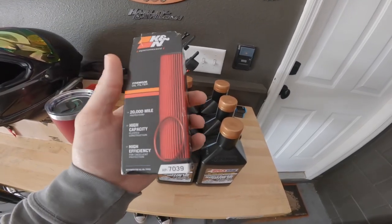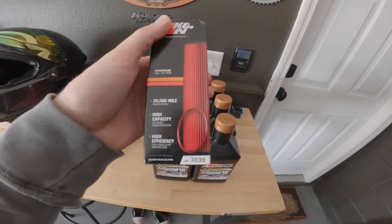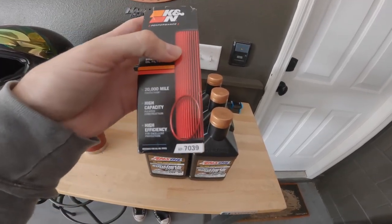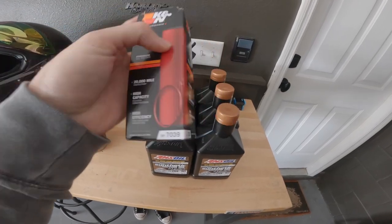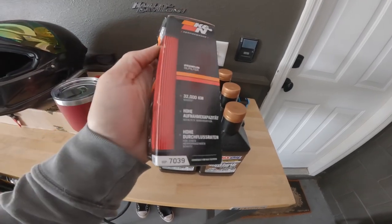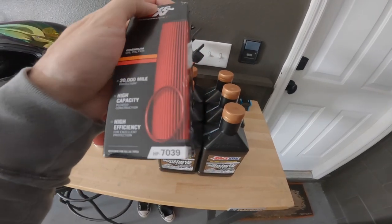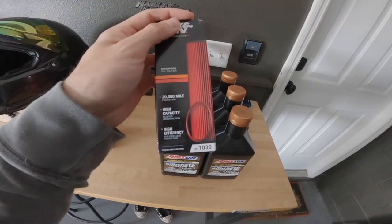The other thing I'm going to be doing specific to my Mini Cooper, which I do recommend for those interested in doing a high performance oil change, is getting a high performance oil filter. This stuff is high capacity and high efficiency — it allows for better oil flow, less restriction, and it still catches a lot more particles. So I highly recommend going with a performance oil filter when doing your high performance oil changes.